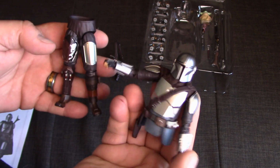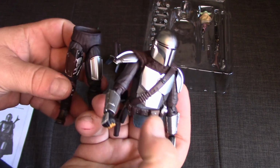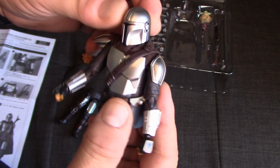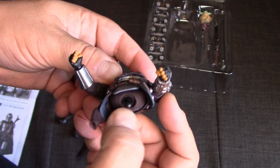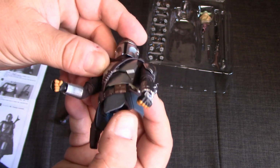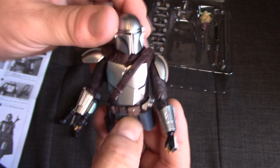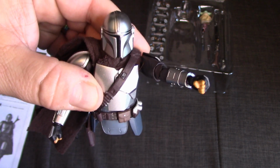So one of the first steps here is to actually pull the waist right apart. That gives you access to this holster here. So we're going to do that, and that's pretty cool. But yeah, the points of articulation are really good ball joints. They're nice and smooth, which is really nice. So anyway, let's soldier on. I have spoken.